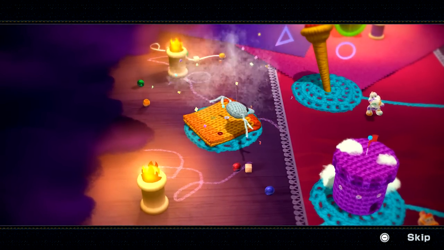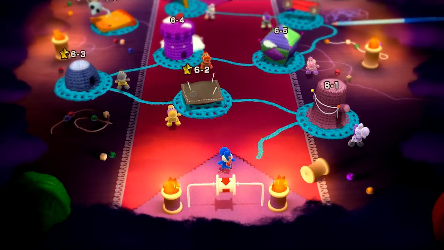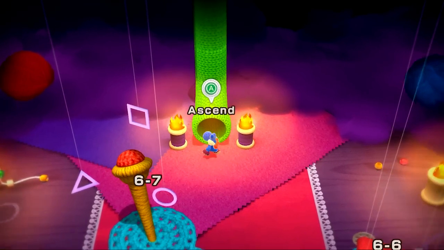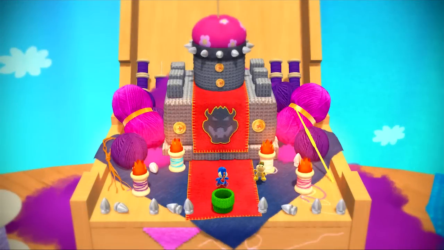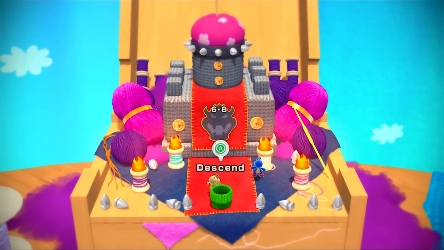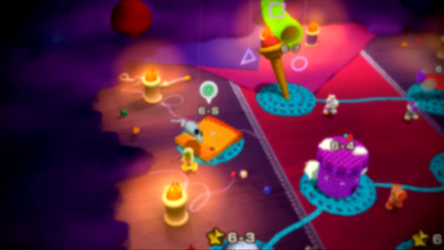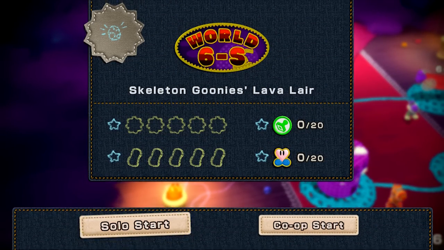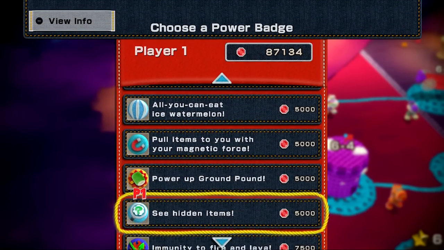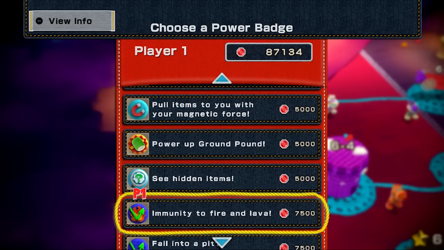And he's hiding in 6-S. That's not the only thing that is new. By ascending in front of Bowser's castle, Baby Bowser Yoshi! I assume that's what you're called. It is time to be taking one hot bath in Skeleton Goonies Lava Lair! Don't you dare use immunity to fiery lava! We are looking for a fun and interesting challenge! That is what we are doing in the post-game in the first place!